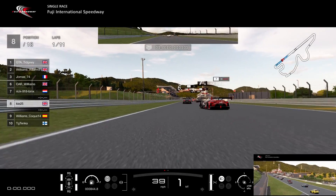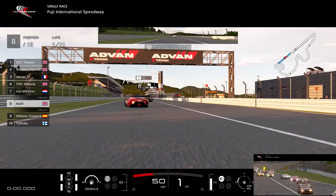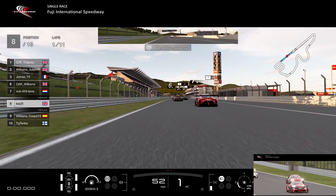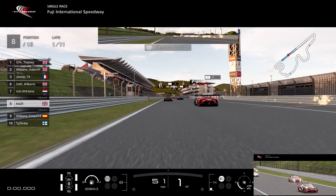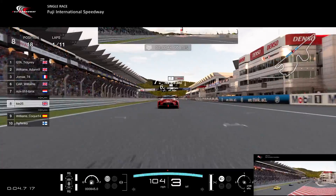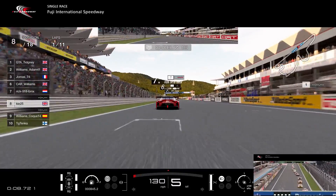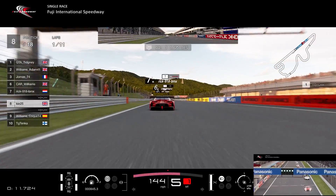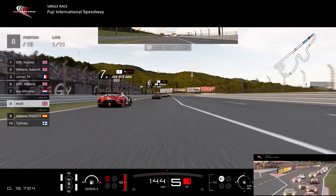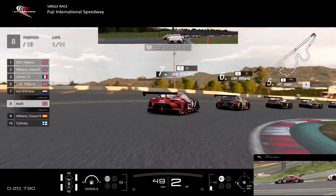One thing we're going to have to be really cautious of during this race was the tyre wear. The NSX was really destroying the rear left tyre — so extreme that even though I was running five to the front brake bias, I was going to have to be really cautious all the way through and look after it as much as possible. Picking up the slipstream straight away from the start, just trying to stay with that FT1, looking for braking markers so I don't go straight into the back of another car.